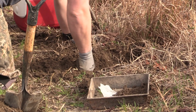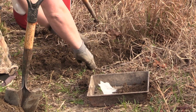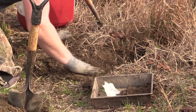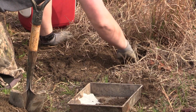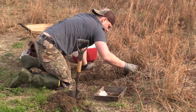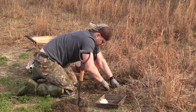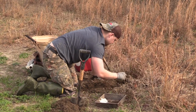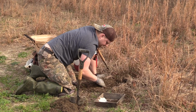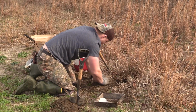The biggest thing to me, 90% of it, is making sure that trap is bedded solid as a rock. I don't care how good your set looks. I don't care what you do up to this point. If this trap rocks at all when he steps on it, you're not going to catch that animal, unless you just get real lucky and he steps right on the pan. What you want is this animal to come out here and work this set until you catch him. So you want to make sure that trap is rock solid.